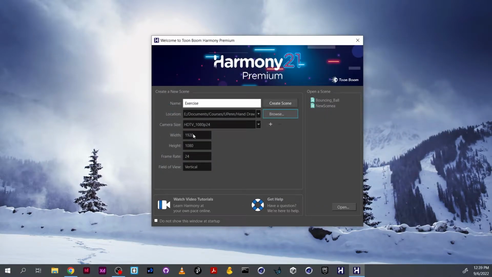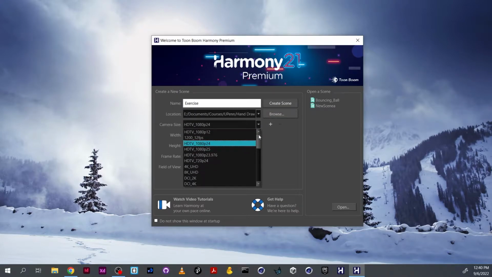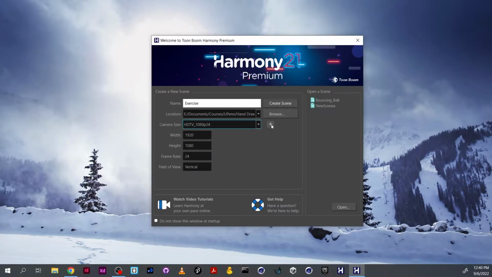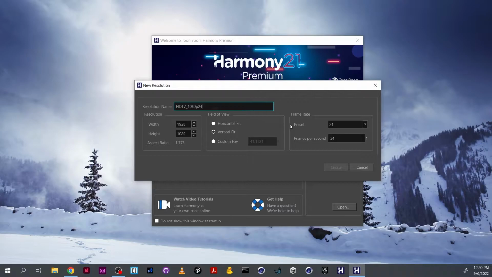And here's where you set your width and your height, but you'll notice I can't actually click on these. If I do want to change these settings, you can either do a drop down and do one of the pre-selected ones, 12 frames per second, 24 frames per second, and if you want to change it, choose the plus sign, and that'll give you the option to change these inherently. So if you want to do square, you could change this to something like 1200, and I'm pressing tab to go between each one by 1200, and then update this to, say, something like 12 frames per second.